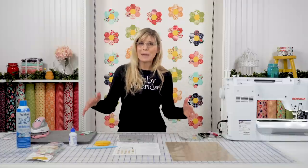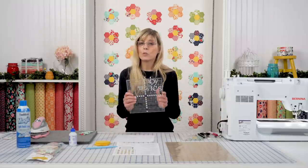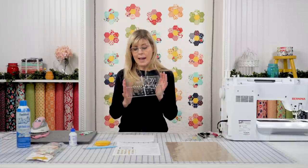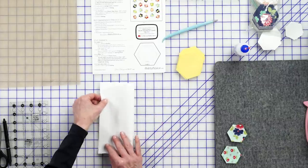I wanted to make my space be all about this and being able to work in a more compact space. This is a great ruler. Plus, if you're going to be working on any projects that have blocks that will be squaring up to 8.5, this is the ruler for you. So once you have that, your backgrounds are all cut out.